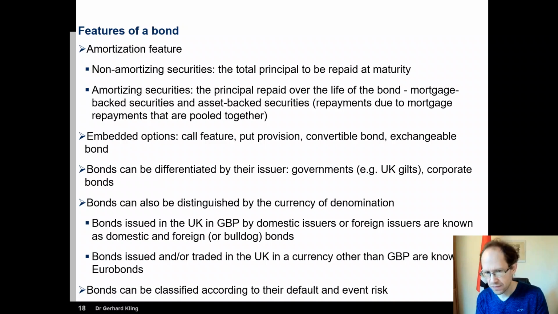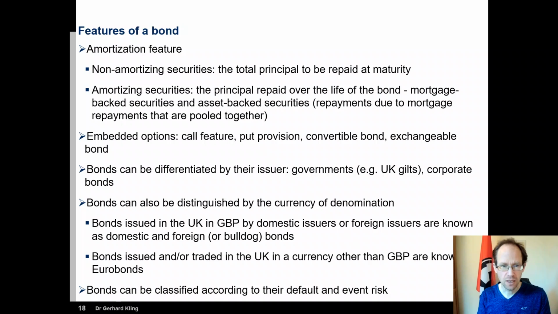Some bonds have so-called embedded options. Some might have call features included, sometimes put features, some might be convertible, exchangeable, and so on. All these different features can be quite complicated, and they also affect, of course, the pricing of the bond, and then one has to think very carefully what's a good method of pricing. Lots of energy is then spent on optimizing your asset pricing model to capture certain aspects of a particular bond.